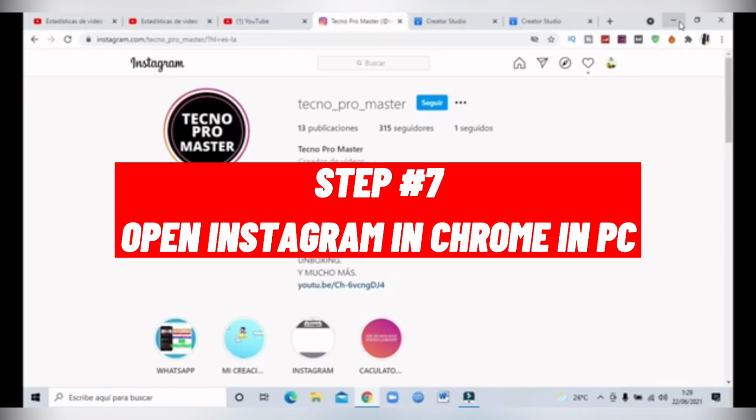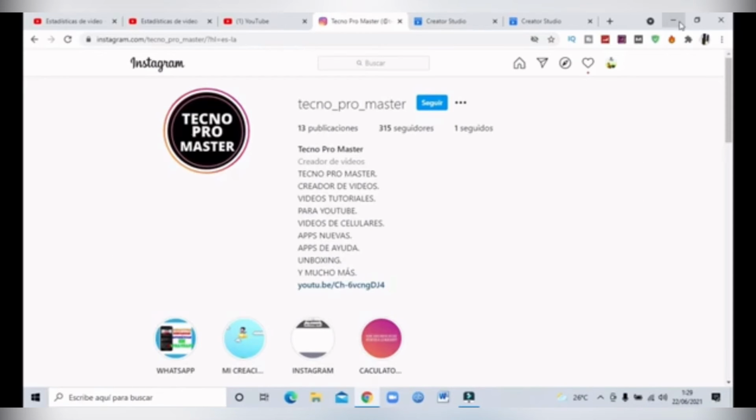In this step, what we will do is go to Instagram from our PC. So we will go to Instagram in Chrome. First of all, I have to explain something to you.